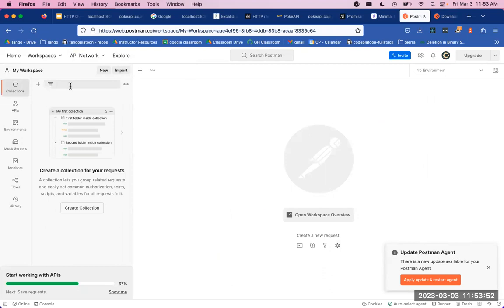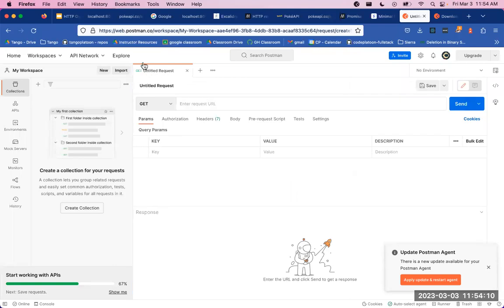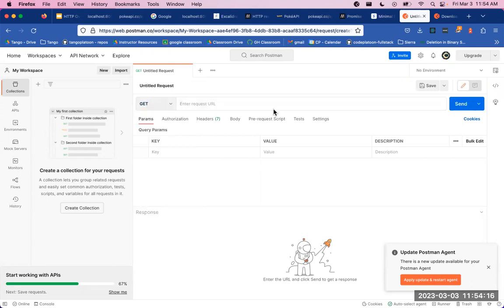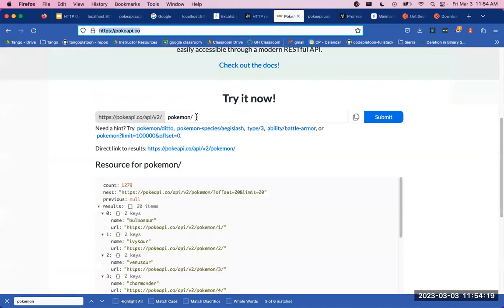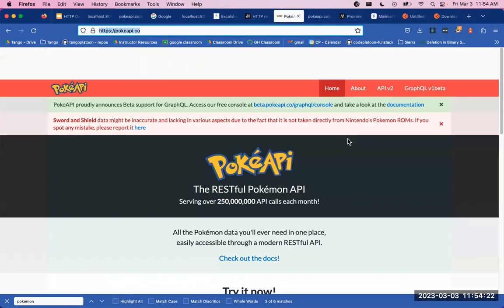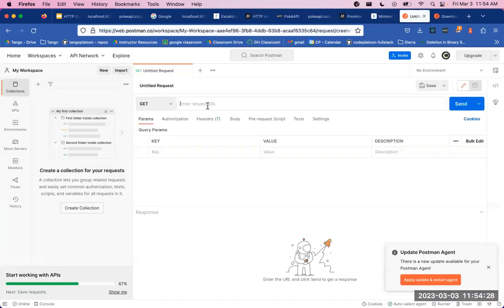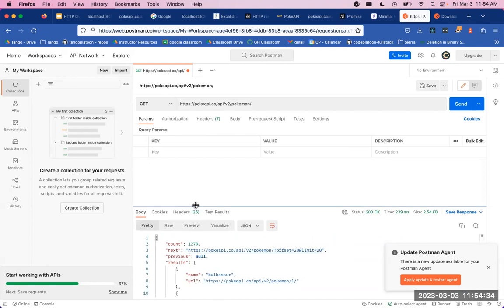It'll ask you if you want to make a request to localhost, like if you're hosting your own API, you'll have to download the Postman agent. It'll be a pop-up asking if you want to download it, so just download it, and you can do it from the browser. Basically you start with a new request. There's a plus button up here. You can specify what type of request you would like, and you put your URL in here. If I go back to the Pokemon API and grab the same one that we did before, then I go back here, I literally just put my URL here, I send, and I get the response back.